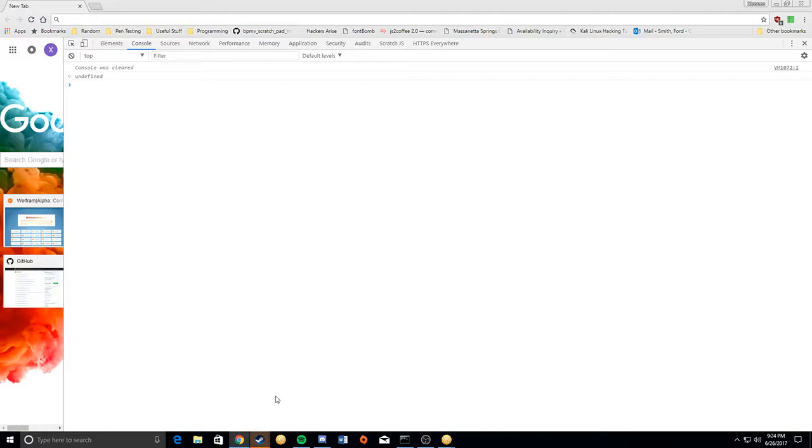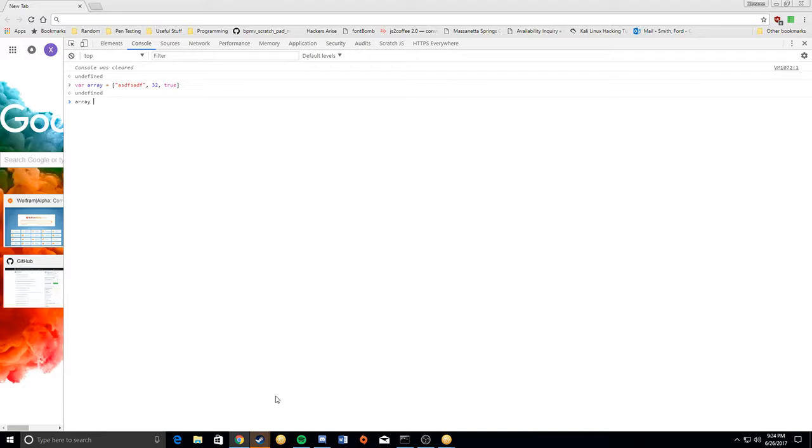Now, when you're initializing the array with multiple things, you do the open bracket, the first element, comma, another element, comma, and as many as you want. When you're done, you don't do another comma, you just do close bracket.